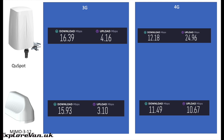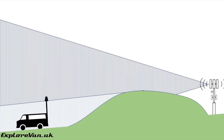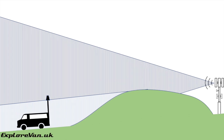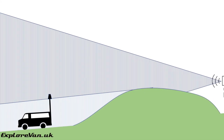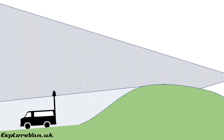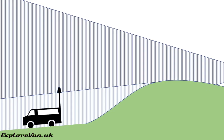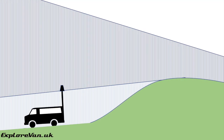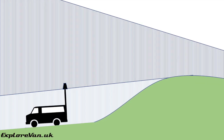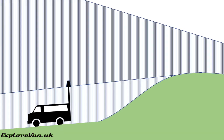Overall performance-wise, we can say that the QSpot tops out our tests for signal strength and speed. A final point to call out is that the QSpot lends itself to easily being pole mounted. Unlike with other antennas, this would usually mean longer antenna cables and therefore even greater signal loss. With the QSpot it's just a long power cable, so no loss in signal strength. The extra height of a pole mount could well make a difference, particularly in rural areas with weak or no signal at a lower level.